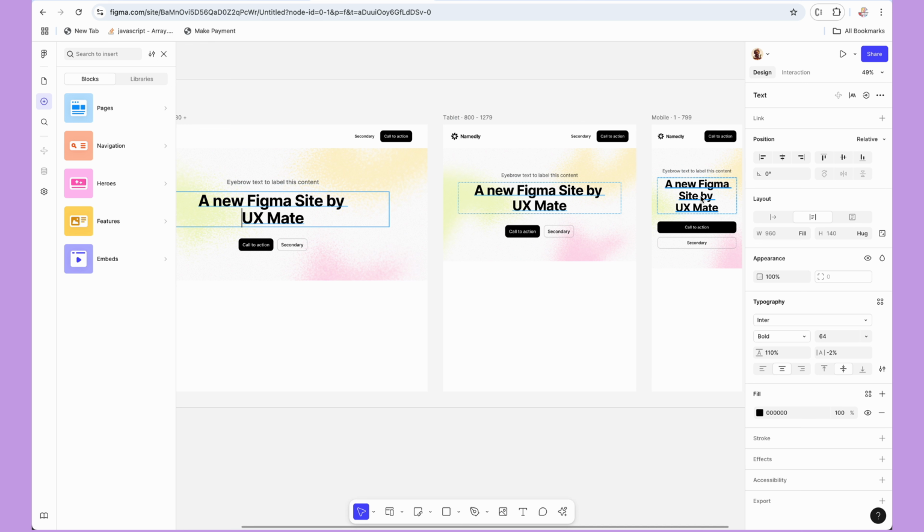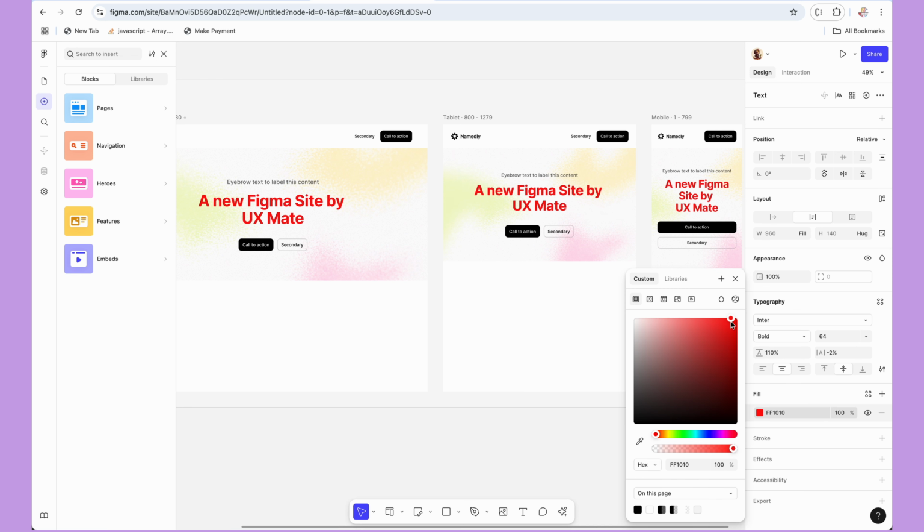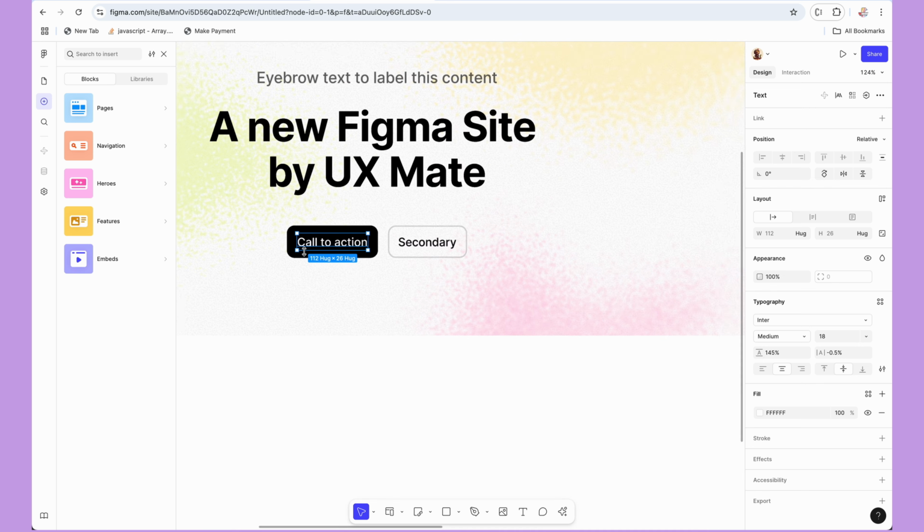Great, content is also updated, and ideally the style should be cascaded, but let's see what it does. Okay, it is also changing the styles in all other views as well. So if you change something, it is reflected in the other views as well. And then we have CTAs.